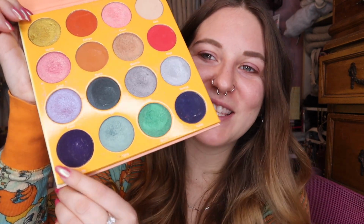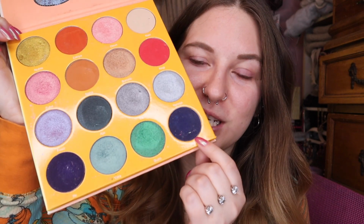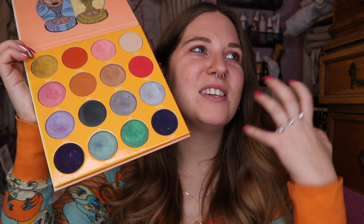I remember having a horrible experience with this super deep purple and this super deep blue, that they had a ton of fallout. I think I tried to blend them in my crease, which is something that I wouldn't even attempt anymore, but at the time that's what I tried, and it was a mess. It was one of those things that falls on your face and nothing you can do short of completely washing your face off will get that fallout off.